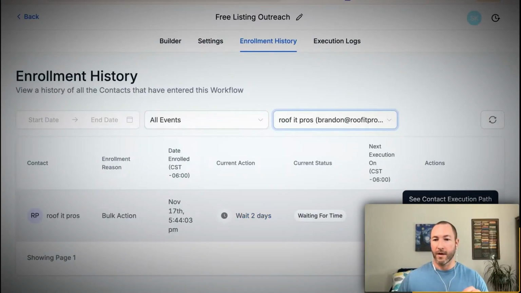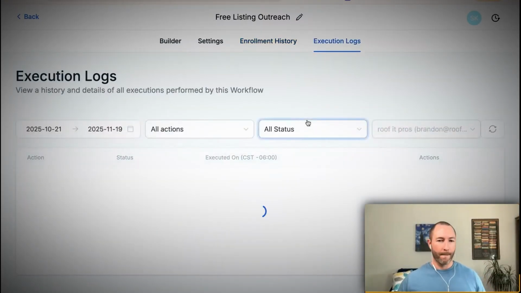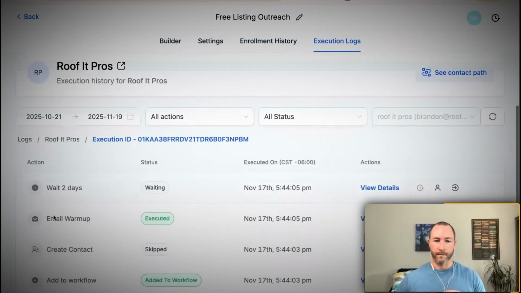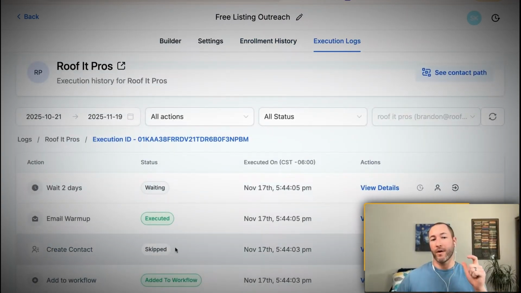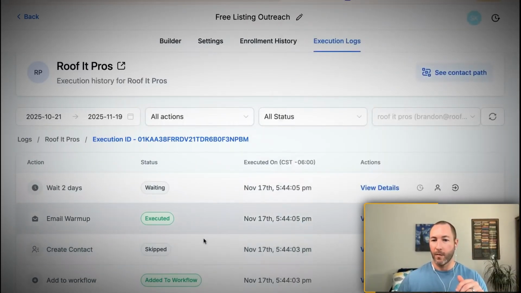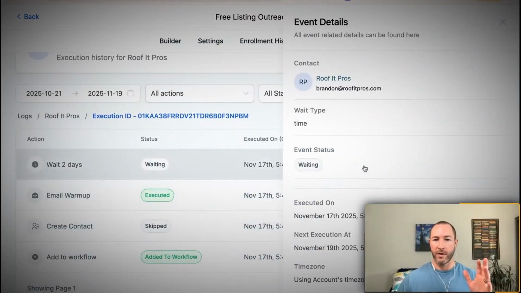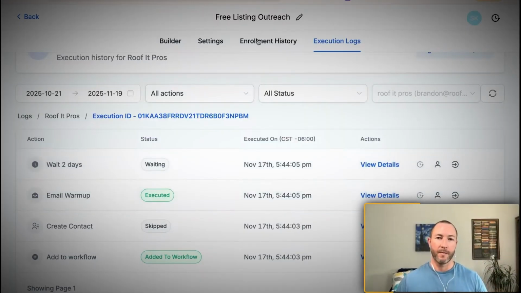And if I wanted, I could see the contact execution path. I could force them in the next step, and there's no reason to do that. And I could view, we'll just click that. So you can see this is actually one where initially I didn't have the email, so it was skipped. And it says that one I think was already in there from before, so it just didn't send a second one. But added to the workflow, executed, and now we're waiting. And our view details is we started waiting. So we're going to send them the next email at 5:45 this evening in my time. Or sorry, using the account's time zone, which is my time, Chicago time.